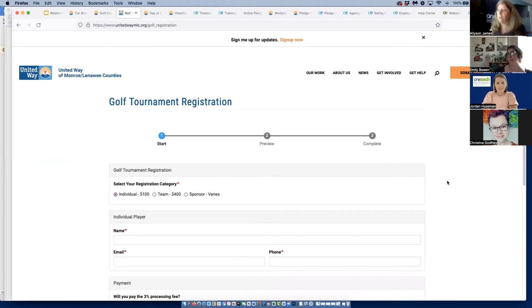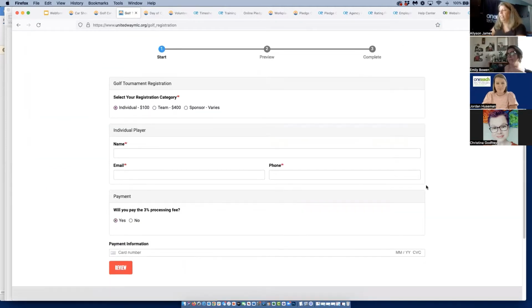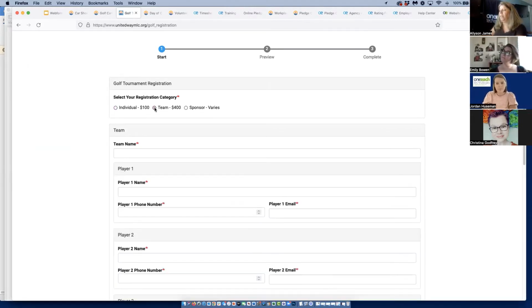Golf tournament registration, we've seen a lot of these. And this is one of the forms we have available for cloning. So that's been popular. Where we've had struggles with any of the other portals for payment is you want to do conditionals, right? So here's what's great with the web forms now.